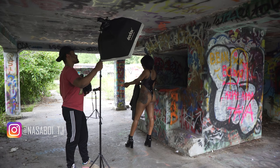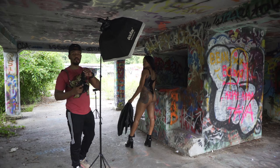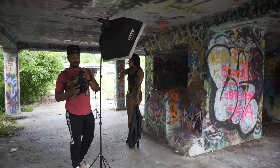I think we about to have some fire, ladies and gentlemen. So I basically have my Yongnuo flash on, and the transmitter for that, and the transmitter for the Godox. So I got a lot going on right here.